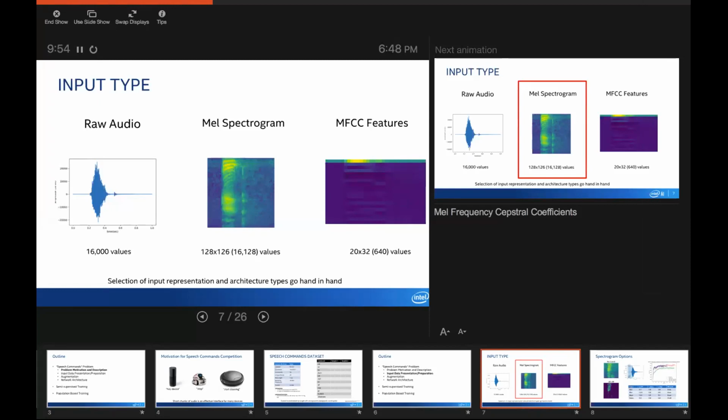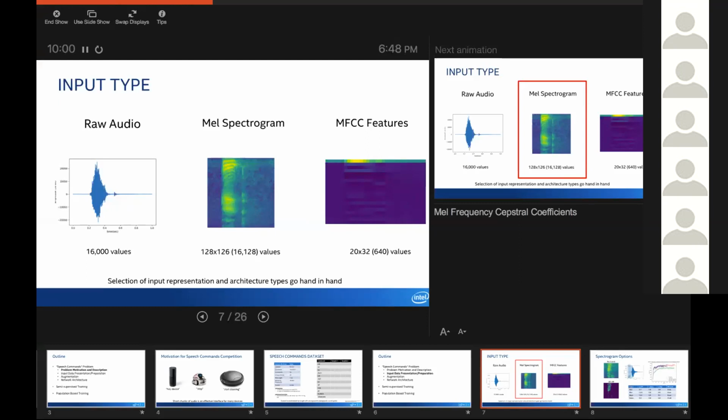You can also use MFCC features. So these are actually also hand designed features that are representative of your data, and that significantly reduces the amount of information that's coming in, and you can reduce it down to 640 values. And this is also typically done.